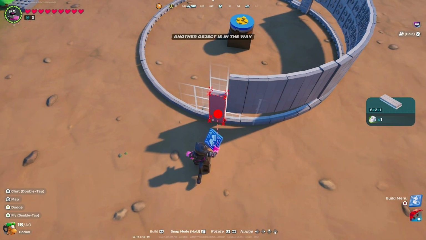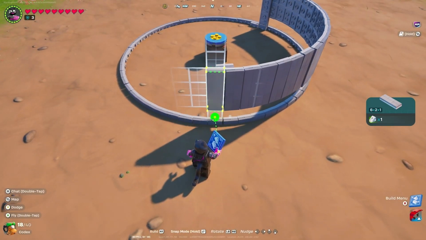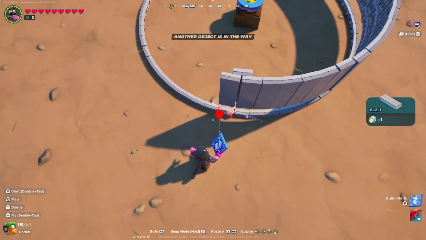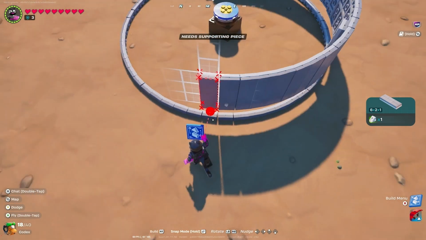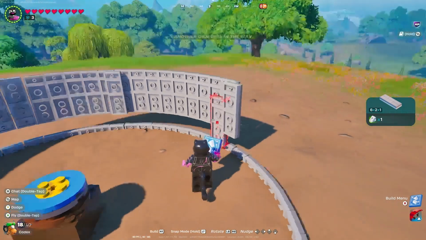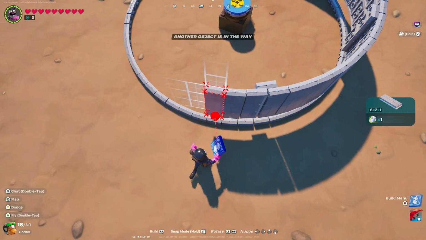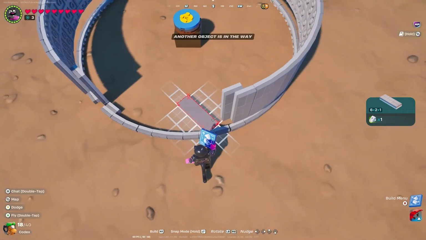So there's one that doesn't have support. Let's do this. Put one right here, come back around to the outside, and then nudge that up. So the piece behind it is actually what's holding it. There's another one. We can again come back here. We're going to nudge just one over, and then on the front here, allowing that back piece to hold the front piece in place. There's another one. Nudge that one over, placing the piece.